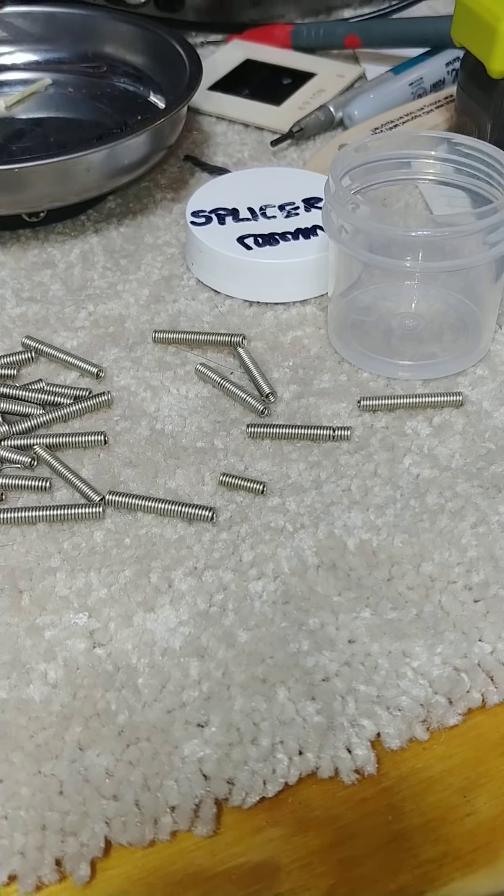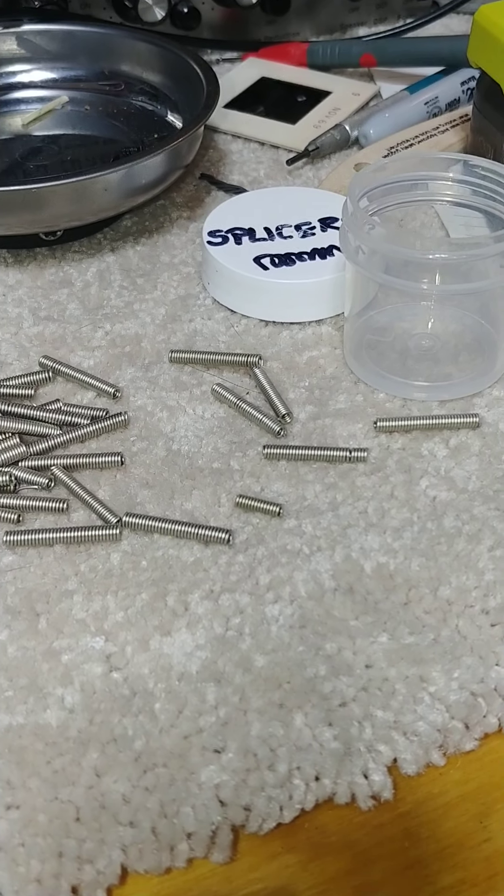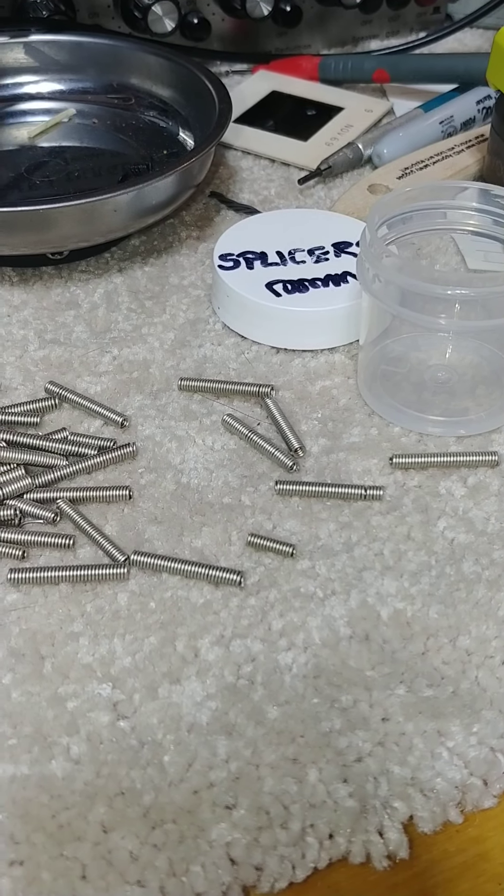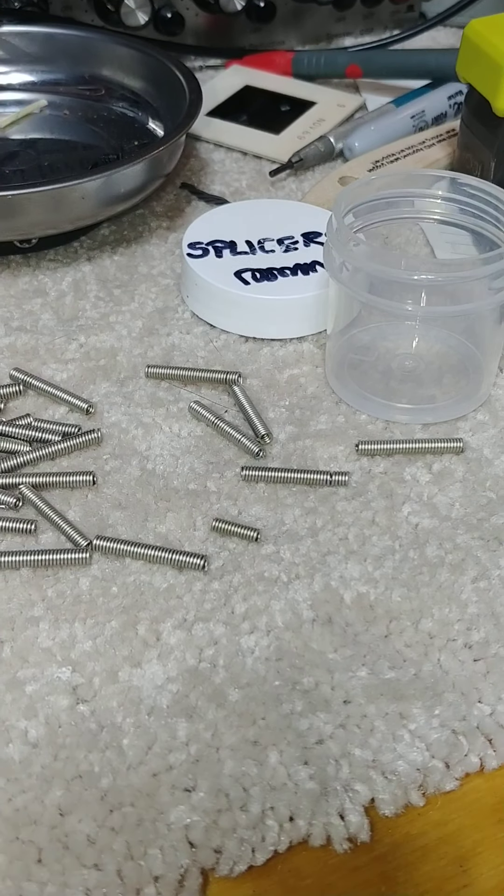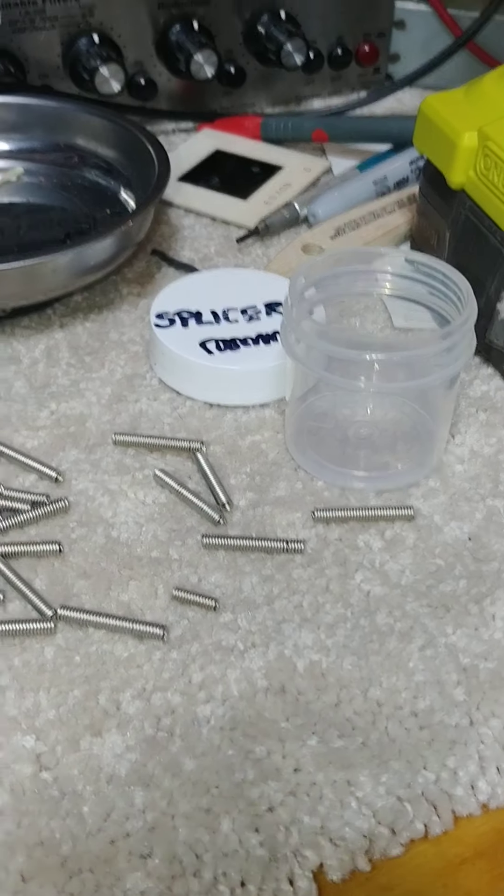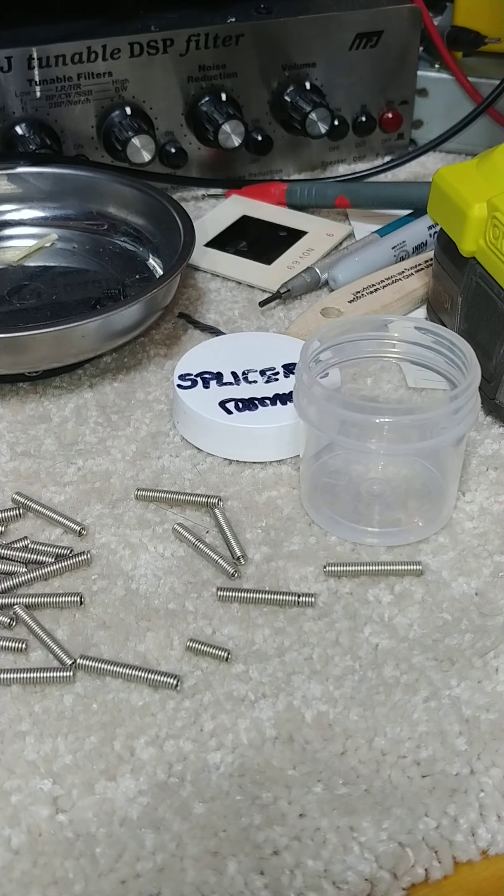And you don't want to try to unsolder the wire for the capacitor from the terminal strip for fear of breaking everything else connected to it. So you just snip the lead off the capacitor or resistor close to the body. And you slip this over the end of it. And then you solder it in and you're good to go. Just another thought. Hope it helps. Have a good day. N4MQ.